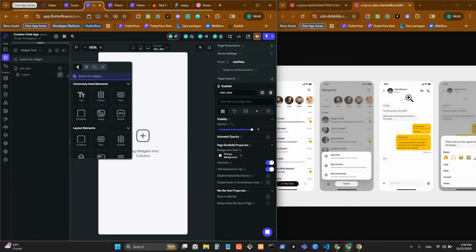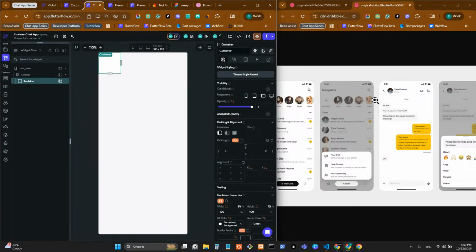So let's add the header of the chat. We'll add a container, and inside that we have the row. We'll remove the width and height of it, so it just takes the children's size.